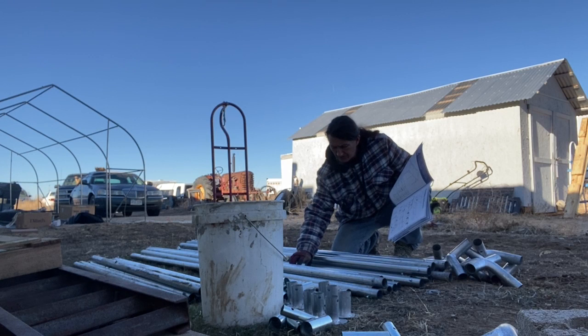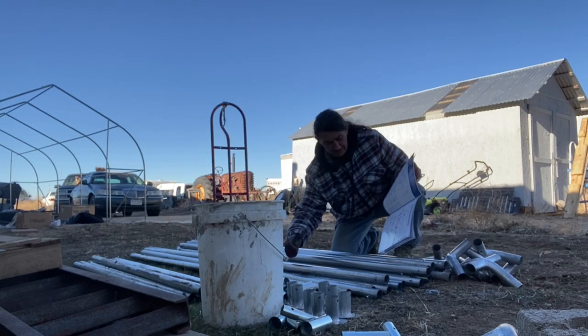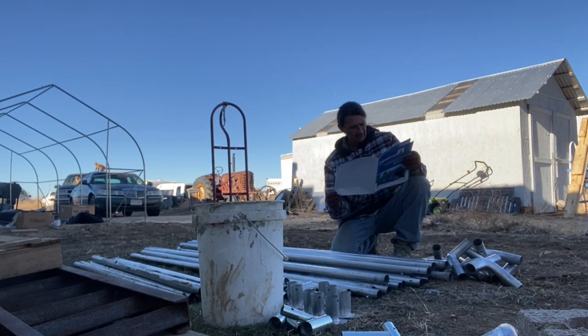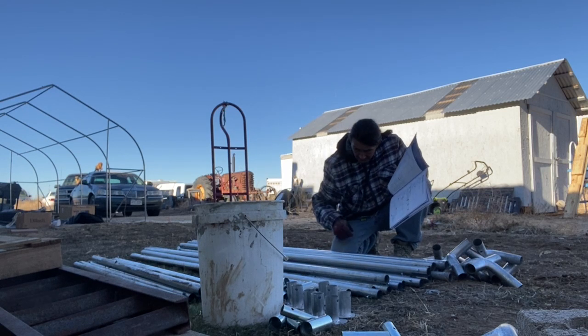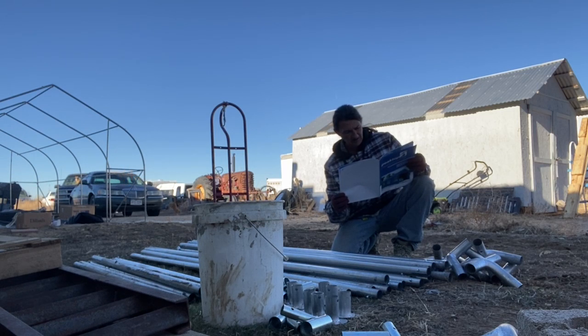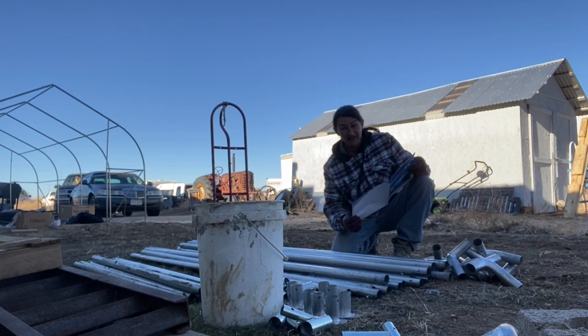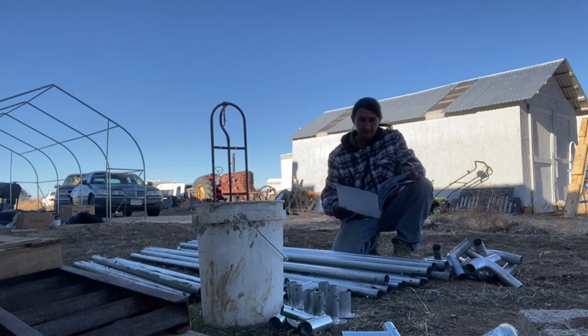That's number 3. 1, 2, 3, 4, 5, 6, 7, 8. Huh. Well, I really hope they gave me all the pieces. Well, number 3 is the legs, so let's put the legs together.